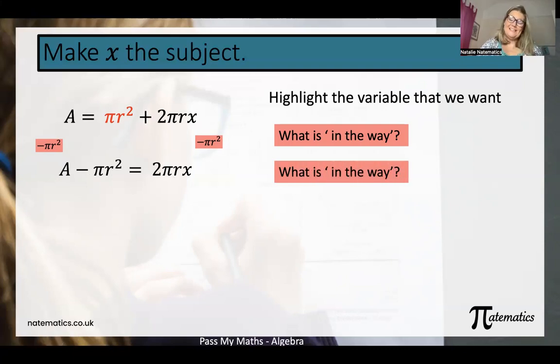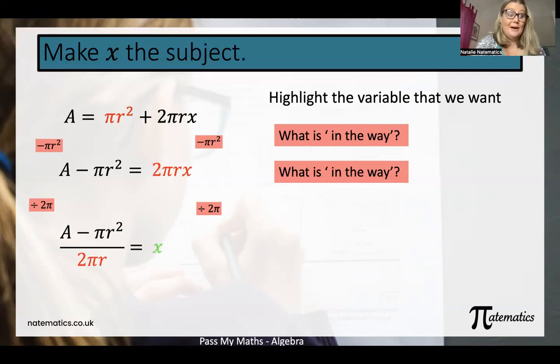So then what is in the way? Now, I don't know why I've highlighted all of that for some reason. It's the 2 pi r that's in the way. We want X on its own. The rest's got to go. So how do we get rid of that 2 pi r? It's multiplying, so we're going to divide. So divide both sides by 2 pi. Did I just do 2 pi? I meant this should be 2 pi r. This is one I obviously didn't go back and check. Okay, but the actual maths here is correct. This should say 2 pi r here.